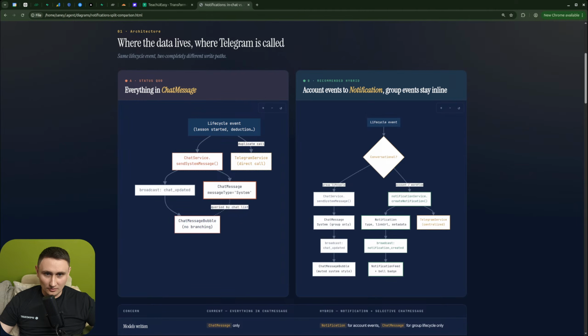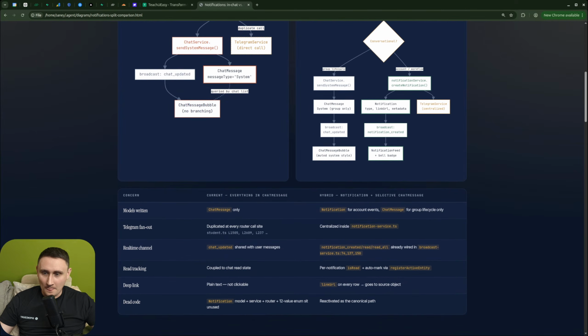First we define if it's conversational, then we either send it to chat and broadcast to others, or we create a notification to Telegram and maybe broadcast it to the notifications page. Yeah, like our new notifications page. Okay.